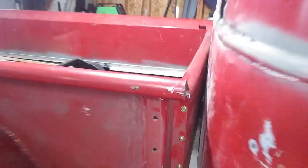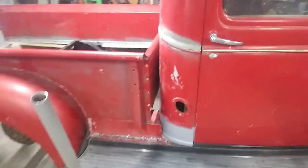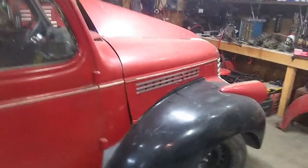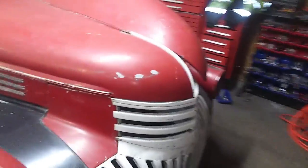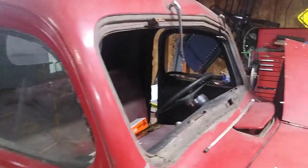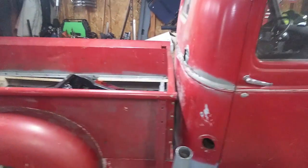Switching out bolts, these are all just temporary. I'll either put stainless in there, or just paint them if I decide to paint the truck. When I decide to paint the truck, I'm not sure what I'm doing with that route yet, but I'll probably end up painting it similar to that. It's pretty close color, and we have extra, so I might as well, since I painted that and it turned out pretty well, I might as well do this the same way, I figured. But all that will be coming down the road, and a lot of cleanup and seals and all that good stuff. So future videos will be coming out showing all that.